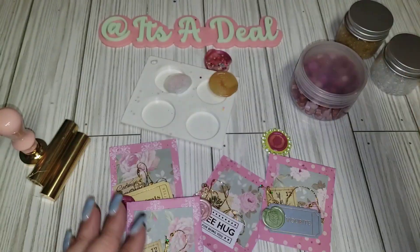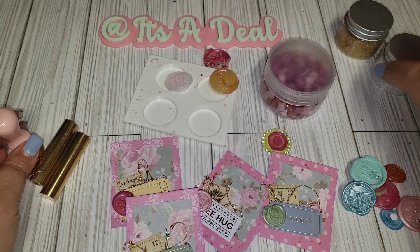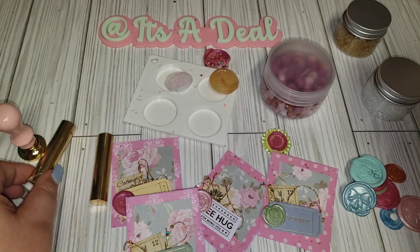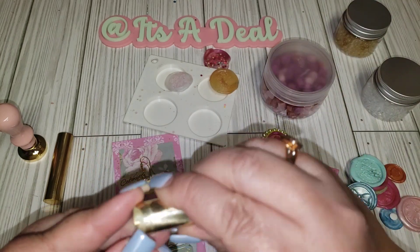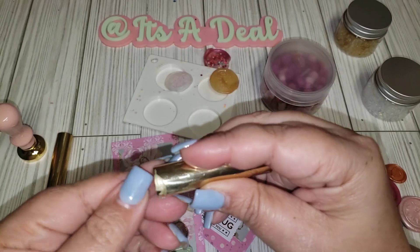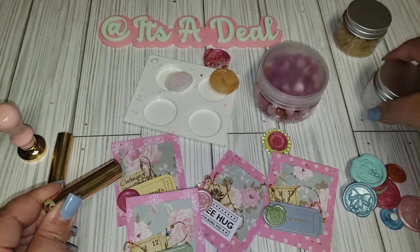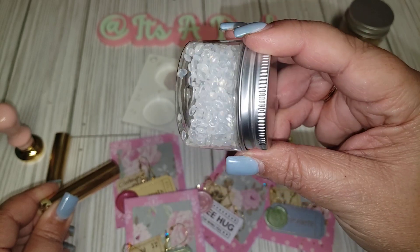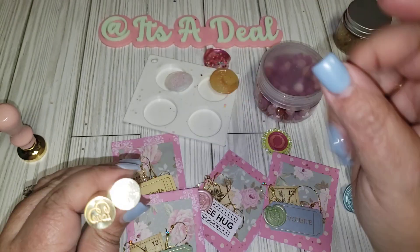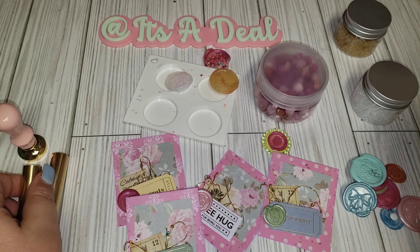So that is what my wax seals came out like, which I'm fine with. The only thing is I was really excited about trying the clear and it just wasn't what I was thinking it was going to be. You can see the gold comes in like little pebbles rather than beads. But I'm very happy with the small ones and I'll definitely be on the hunt for different designs in the smaller wax seals because I thought they were so cute.